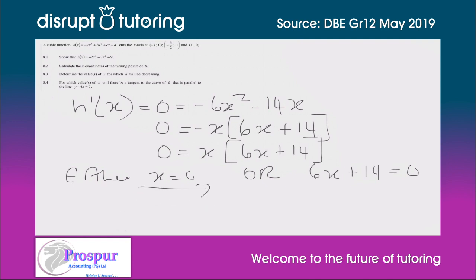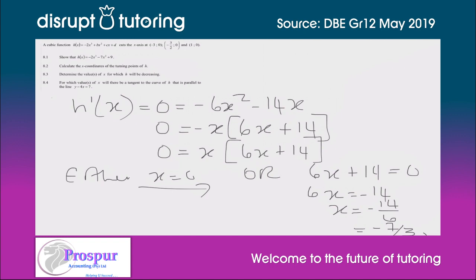Good. And then 6x plus 14 equals 0, so that's going to be 6x equals minus 14. So we know the x is going to be equal to minus 14 over 6. We can simplify that. That's going to be minus 7 over 3, as a 2 can go into both of those. So we've simplified that really nicely. And they've said to us calculate the x coordinates, so we don't need to plug these in to find the y values. And that would get us a really well-deserved 3 marks.